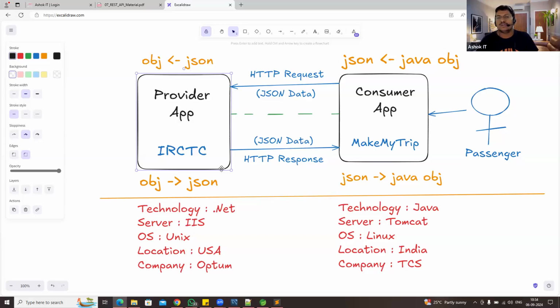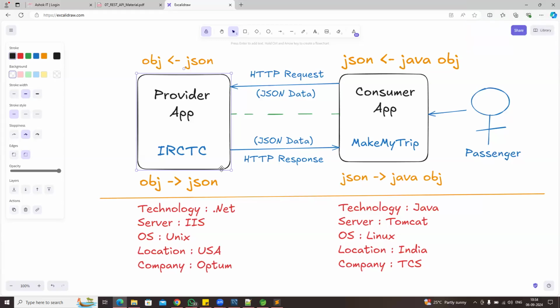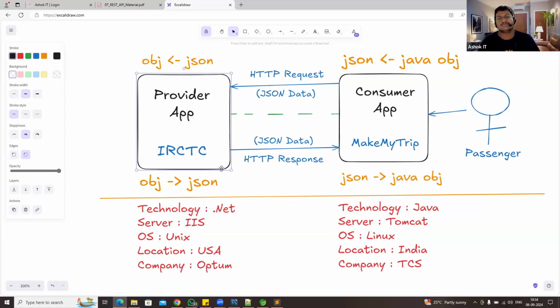Are you able to understand my point? Yes, sir. Have you ever imagined that this much story is happening in the background? How many times have you used Google Pay? More than 5,000 times.